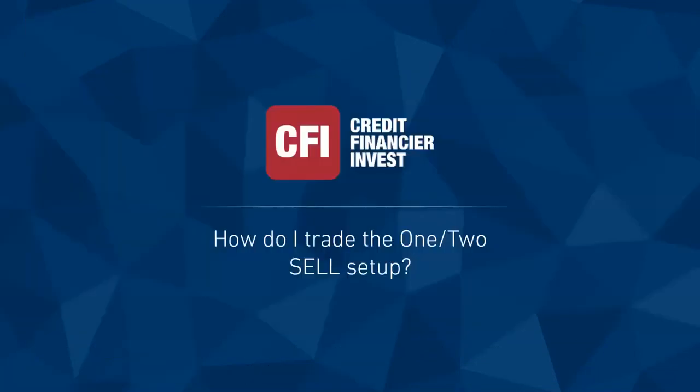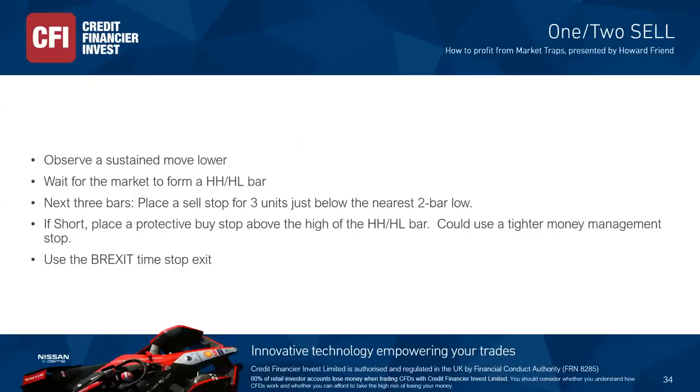Okay, sell setup, basically we just flip the buy setup the other way around, and it works like this. We need to observe a sustained move lower, which makes us bearish. Could be a series of lower highs and lower lows, could be 3 consecutive closes to the downside, could be close settling below moving average, could be triple or double thrust. Whatever measure you use to define a bearish environment, that's what you should use. Okay, so that gets us on the bear side of the market.